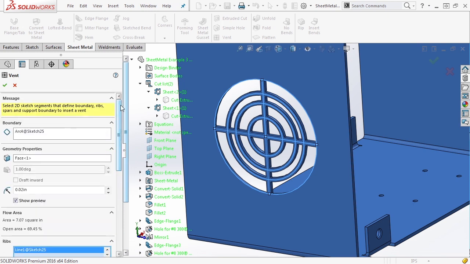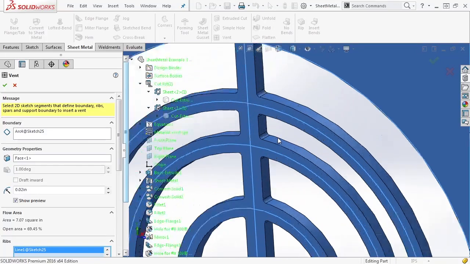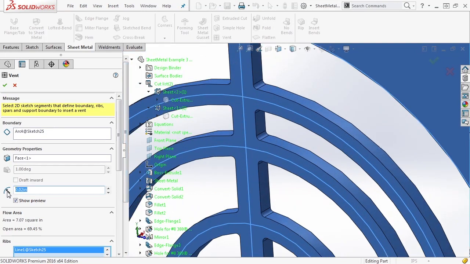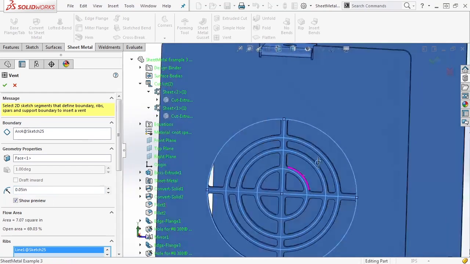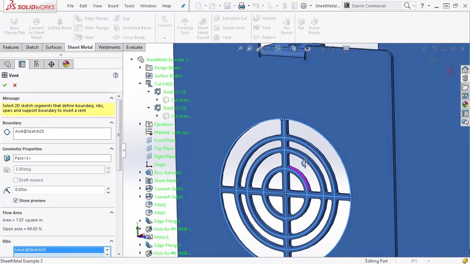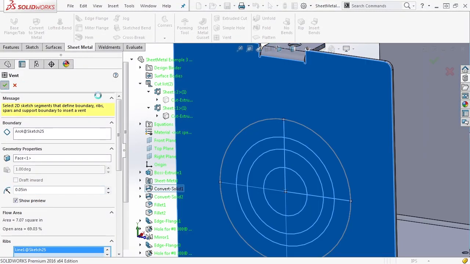But for now, we just want to make sure that we understand that this is a very quick way that you can make vent profiles in here, because it takes line sketches and offsets them in both directions, as opposed to actually having to draw all this and trim it all out in a sketch. Now this is where the fillet option comes in handy. We can put a fillet everywhere there's a corner intersection. And that's something that you're going to want because you don't want to have to go back and manually fillet all these. It's very nice because it updates parametrically.